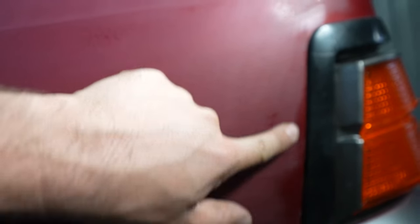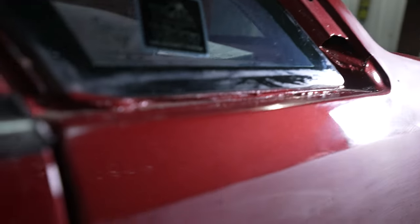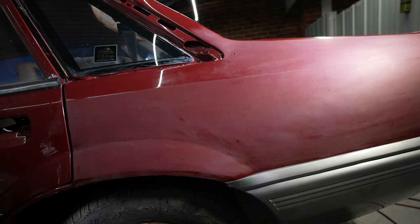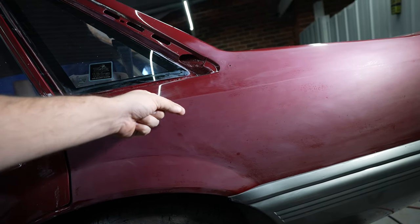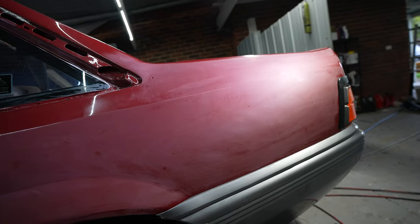This is what it's looking like after I've sanded the whole thing. You can see all the imperfections in the paint — dust, little spots, a dent here that wasn't fixed properly, orange peel, more dust. This is the bit that we just fixed, and you can see where I've accidentally sanded over it a little bit. It's hard to believe that in this state it will end up looking like that finished section. You can also use a paint thickness gauge, which you can buy on eBay, which you put onto the car and it'll tell you how deep the paint is — but it measures primer, base coat and clear all in one, so you just don't know how much clear is on it. I caked the clear on this because I painted it myself. Got a lot of sanding to do.